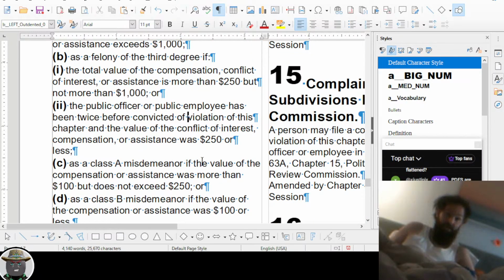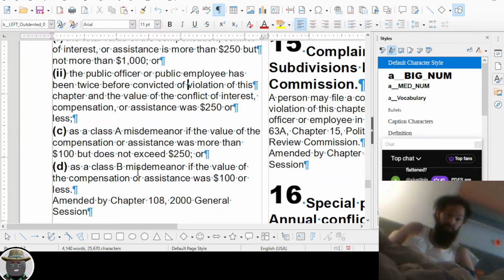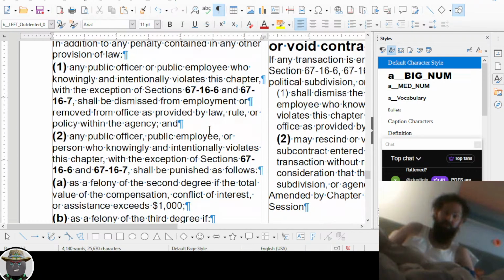Or as a Class A misdemeanor or as a Class B misdemeanor, depending on the value of the assistance.